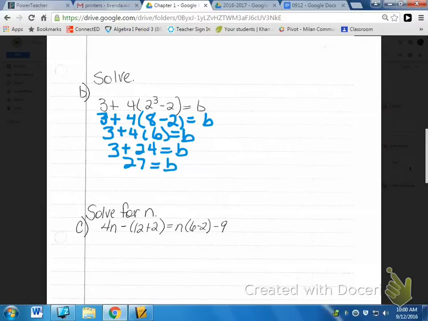So basically, we've done this already. You're just using it as an equation. So you can leave it like that. Some people don't like to leave the variable on the right. They're so used to having it on the left. You can flip it around, but there really is no requirement or need to do that. Questions?